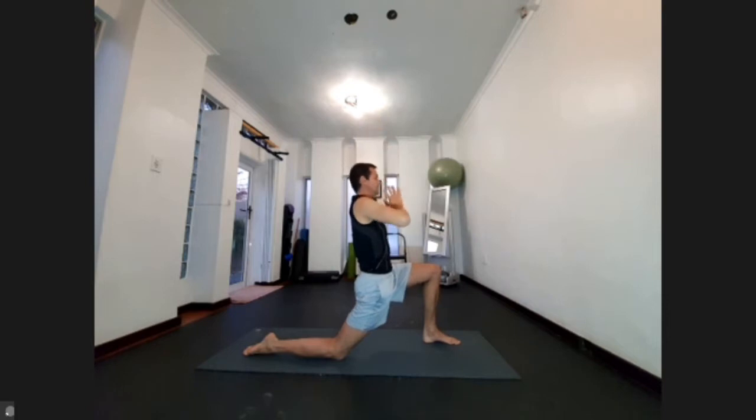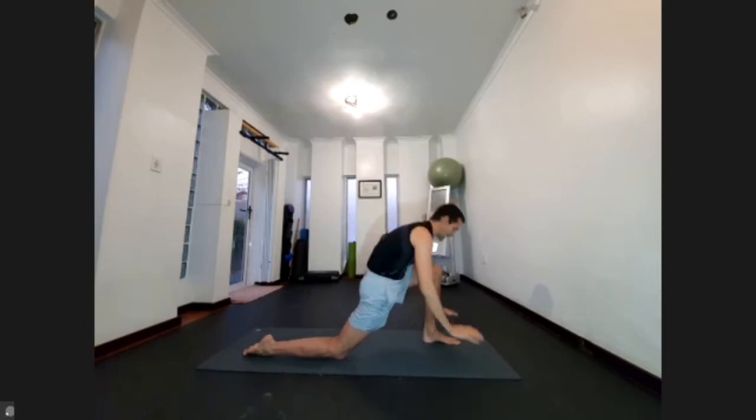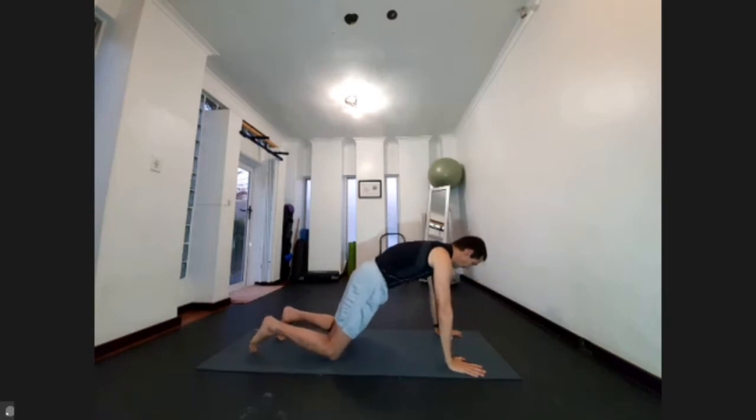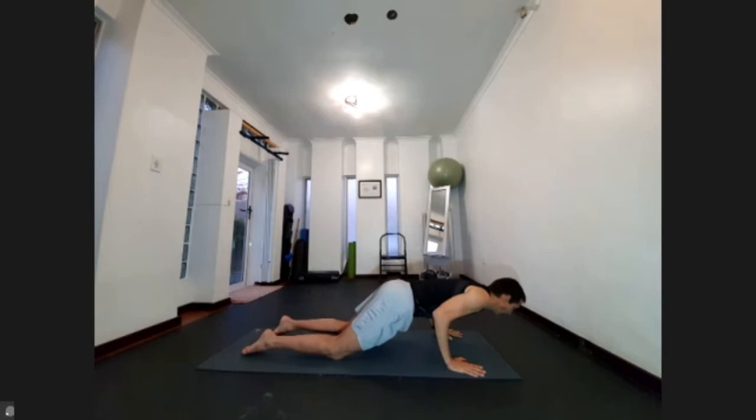Exhale, hands to heart. Twist over the front knee, belly button, lower ribs. Extend the arms if you choose. Slowly come back to center, hands to heart. Place the hands down, tuck the back toes, step back, plank, kneeling plank. Lower down slowly, all the way.